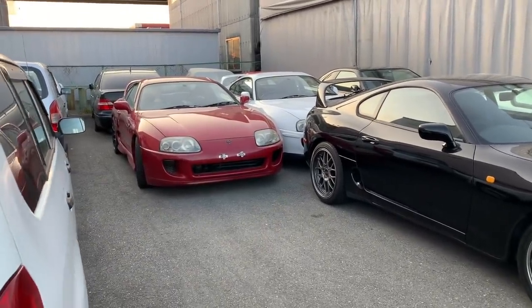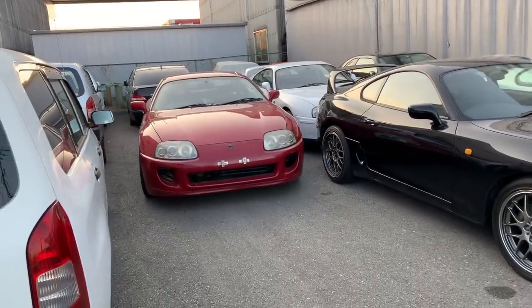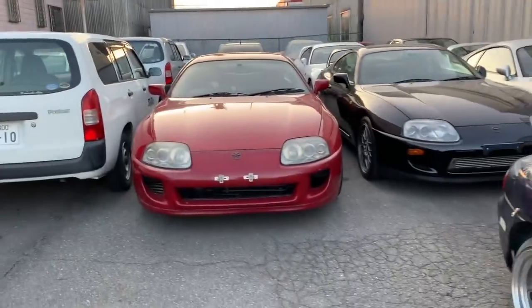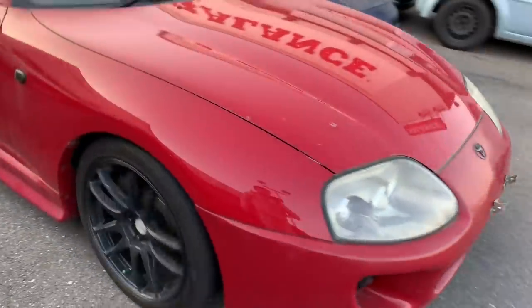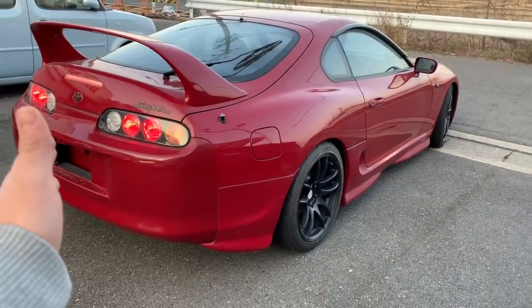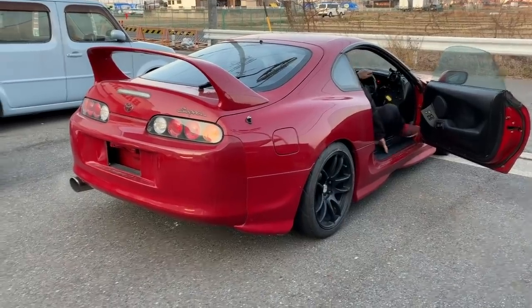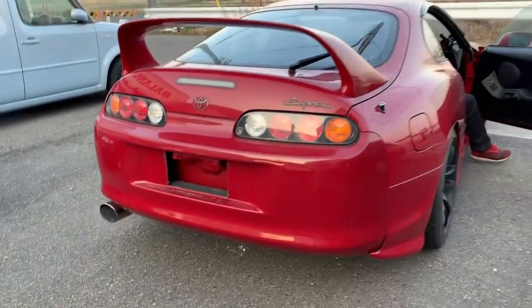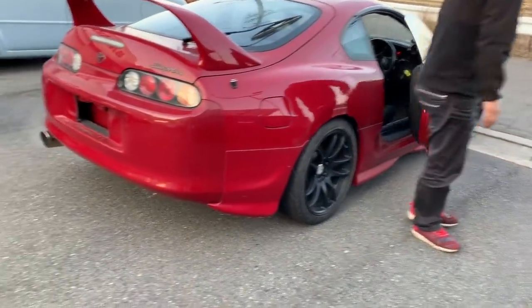This Supra actually is October 1994, so this is USA import legal in this year, and for us to be able to deliver the car, we will have to store it at our shop until September 2019, and then we will deliver the car to the United States and its owner once it's USA import legal. But just to point out a few things about the car: again, it's 1994. It has 93,800 kilometers genuine mileage, which is pretty good mileage for the car if you think about it. And it's accident free, dent free, a very good car, very well kept.